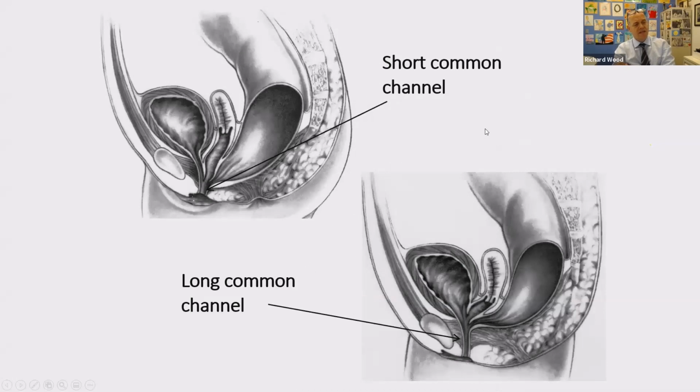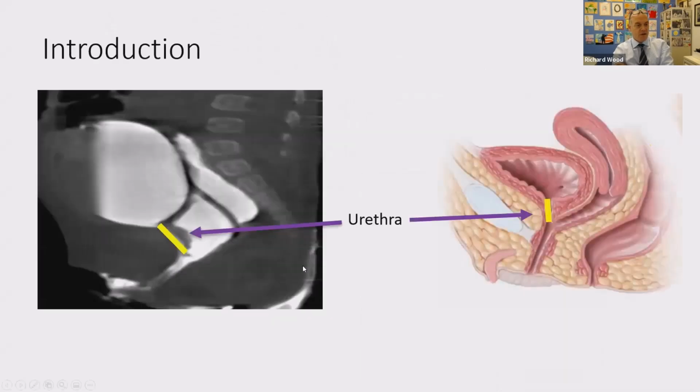So in the old days, all we used to talk about was the length of the common channel, right? We never talked about the length of the urethra, and I'm going to explain now why we feel like the length of the urethra is really important. So the length of the urethra is the length from the bladder neck to the common channel, as we already said. This is a UG sinus patient, not a cloaca, but the same anatomy applies.